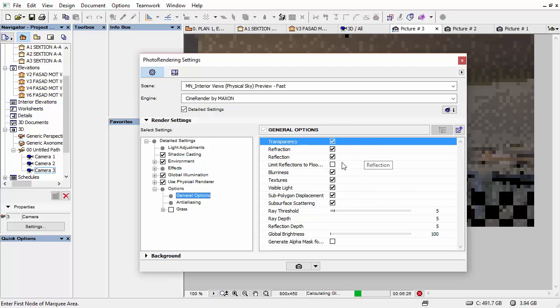I can take some of those out, like refraction. I will end up having my test render finished in 2 minutes instead of 4. However, I would not be able to understand what information is there to correct afterwards, or where to go and what needs to be corrected. So that's why I left all of those there, except for reflection, limit floor reflection by floor sky. I don't need this at the moment, so I just take it out.